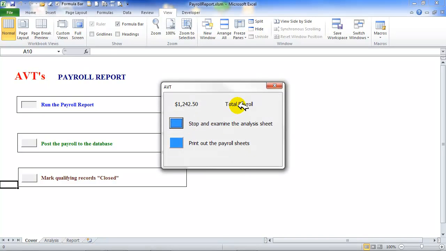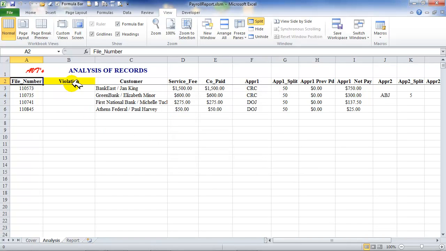All right, so now it gives us the total payroll is $1242.50. We can stop right here if we want to and look at the sheet. Now there's no violations. It would have warned us and said you have some violations of something that the computer noticed that wasn't correct. For example, if one appraiser didn't have a split in, it would have alerted them.